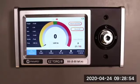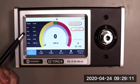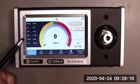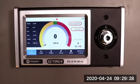If we take a look at this analyzer, this is our Easy Torque 3 analyzer. What this does is give you the ability to set a preset torque value that you might need. You enter in a tolerance. It will then give you your min and your maximum values, and tell you which mode you're in, peak mode. The screen itself gives you a visual demonstration of where the good and no good ranges are. So at 12 o'clock there, you'll see the green area. This gives us the acceptable area for testing.